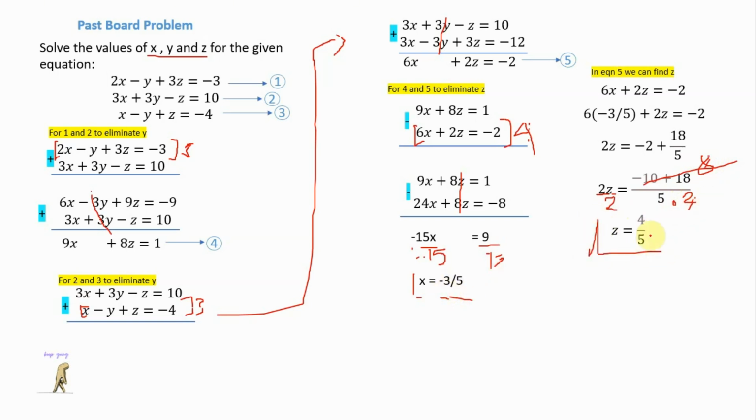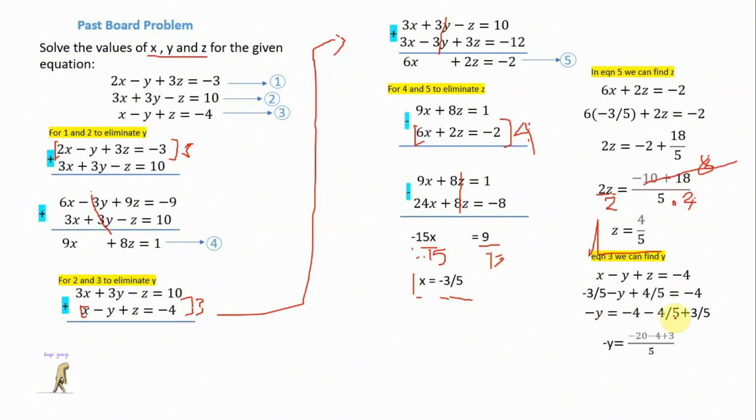We have x and z, so what we need to do is to substitute our x and z in our equation 1 or either 2 or either 3, okay? In order for us to get the value of our y. So in this video, we're gonna use our equation 3. Okay? So we need to substitute. As we can see, our x is negative 3 over 5, our y is the unknown, and z is 4 over 5. Then simplify more, we transpose to the other side every constant we have, and the only y is on the left side of our equal sign.